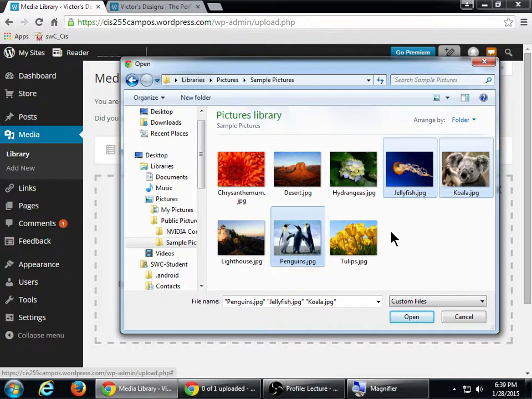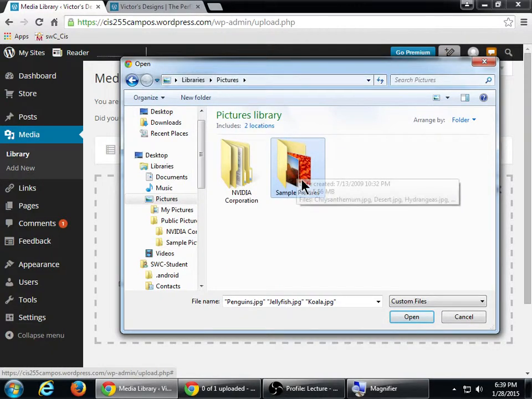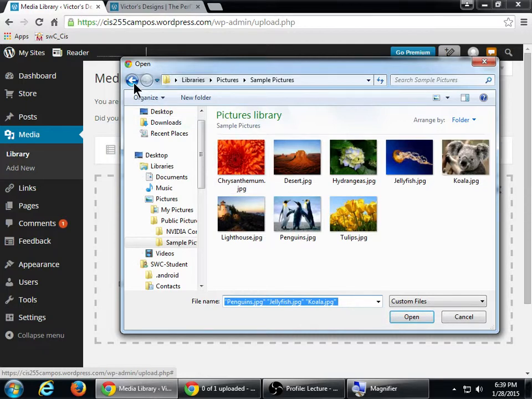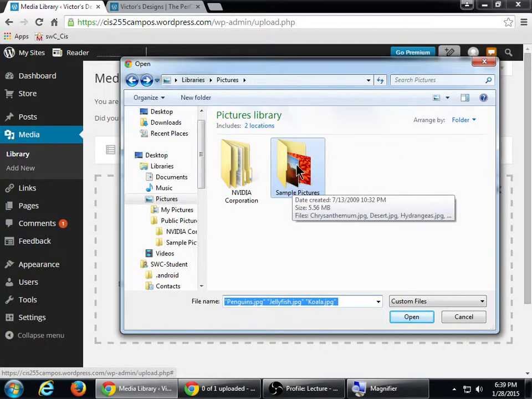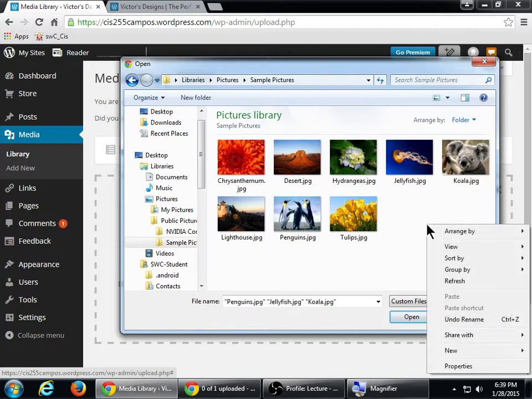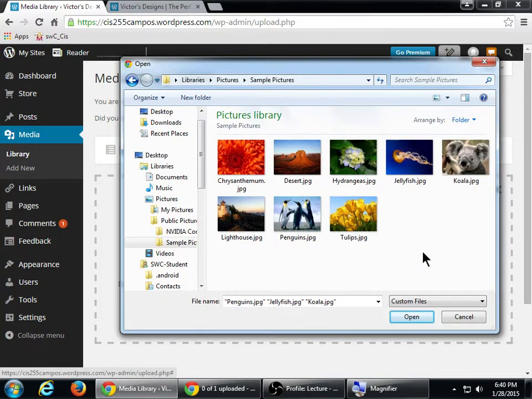Can you upload a folder? A whole folder, you cannot. Let's say I wanted to upload this whole samples folder. If I just select that one, it's going to open it. See how there's no upload folder? The closest thing is that if you open the folder, there's no right-click select all, but you can press Control A on the keyboard, and that'll select them all. So when the folder's open and you press Control A, it'll select everything and upload everything. But there's no upload the whole folder.